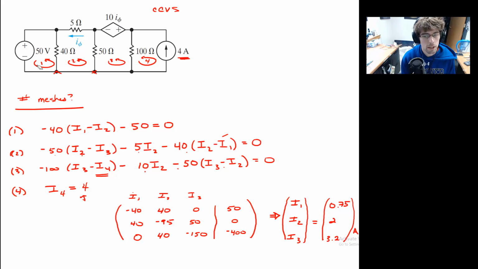And, okay, I1, notice they're all positive, first of all. So we've chosen the proper direction for all of the currents. I4, 4, okay. So let's see here. I might as well write this in. So this is I3, so this would be 3.2 amps. This one right here would be 2 amps. And this along the top branch would be 0.75. Good so far.